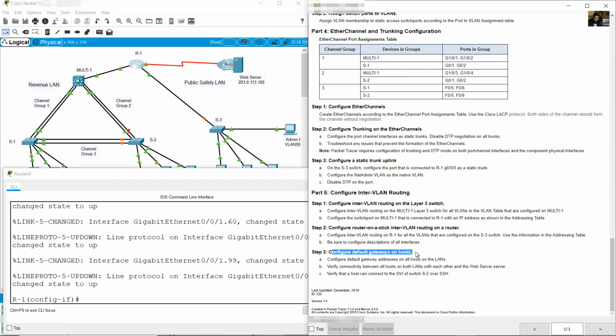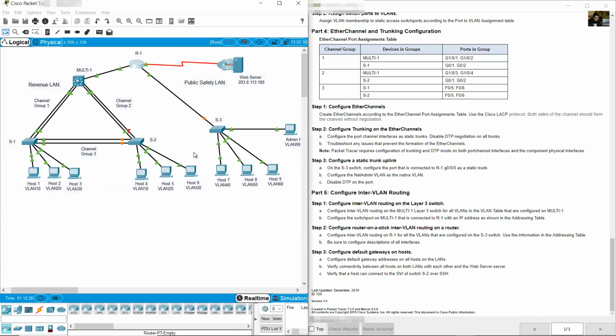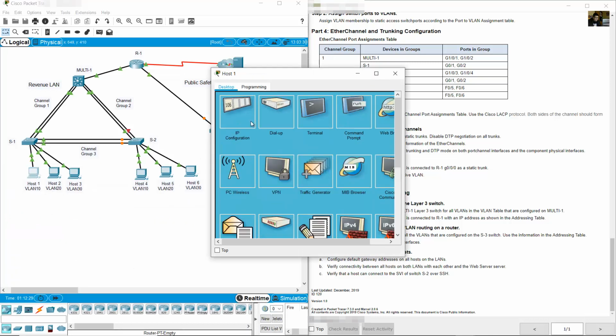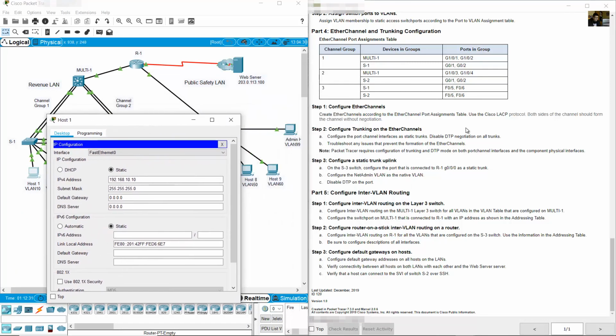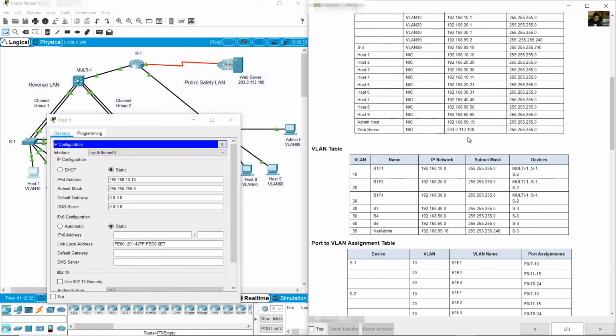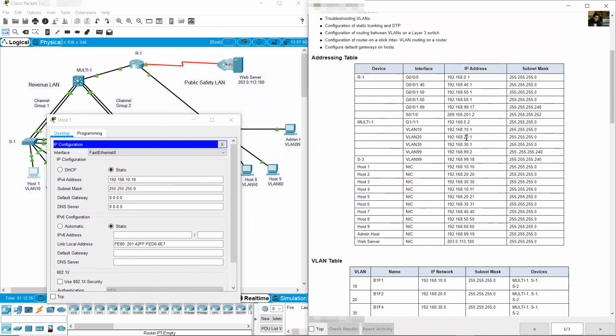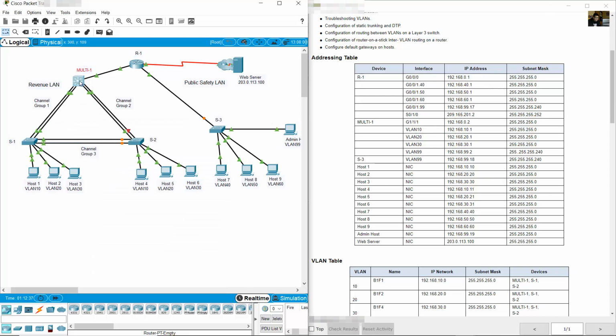Configure default gateways on hosts. Configure default gateway addresses on hosts on the LANs. Verify connectivity. Okay, host 1 on VLAN 10. The default gateway for VLAN 10 is on multilayer 1.